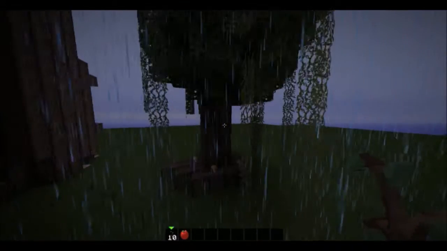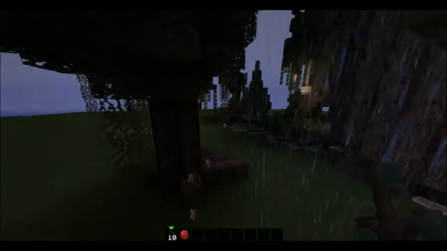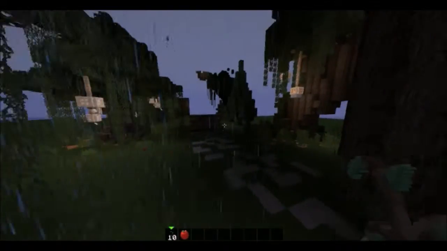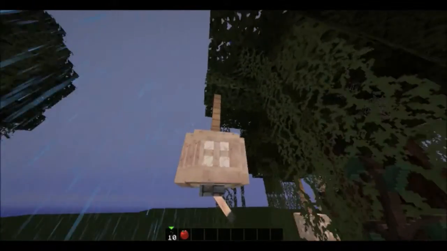They have, just a little bit different than the normal trees, a little bit thicker, almost. This one gives kind of the look of a jungle tree, even though it's not actually a jungle tree that you would see normally. I don't know what else we can look at. This small one, I like the hanging lanterns.